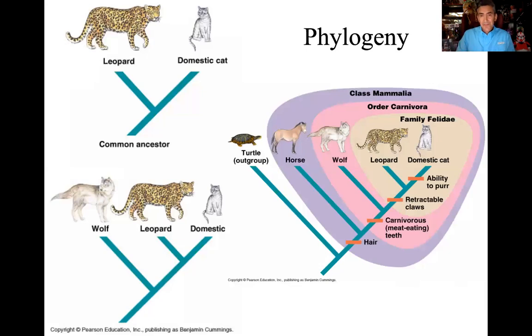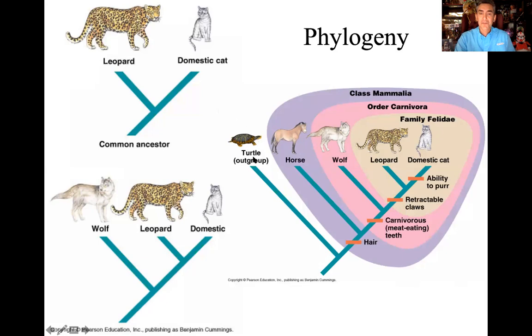So just to kind of summarize, we showed you a picture of the wolf earlier. And let's say that we have these different groups. So a cat, a leopard, a wolf, a horse, a turtle. So let's bring in our names, our taxonomical names, and let's now integrate with the phylogenetic tree analysis. So we got to start somewhere, right?